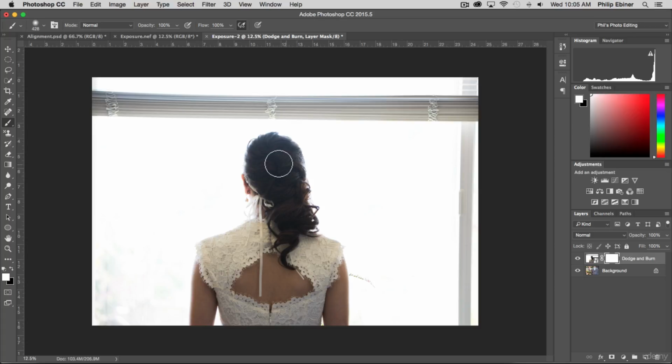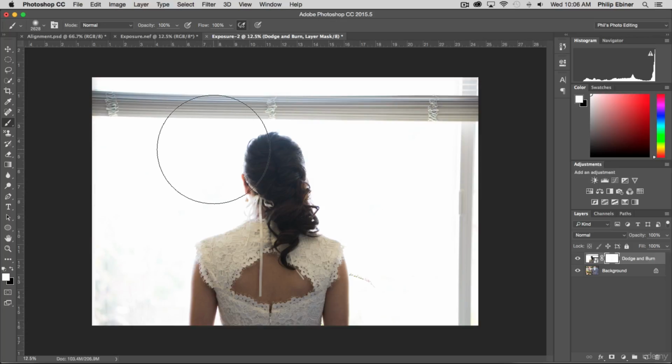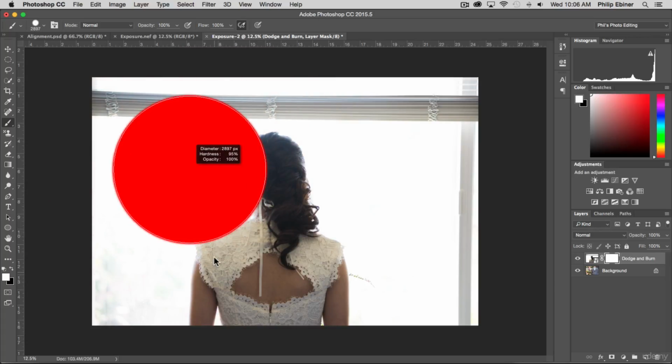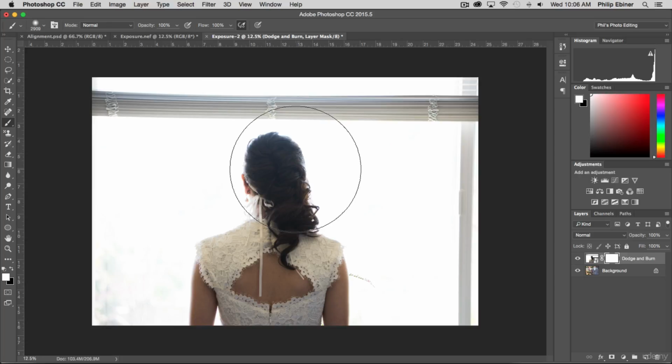Or the other way to do it is with a keyboard shortcut. If you're on a Mac, you can press the Control Option button, and then if you click and drag to the left or right, you can see the diameter of the brush increasing or decreasing. On a PC or Windows keyboard, you press the Windows or Start button and then also Alt, and then click and drag to the left or right, and you can see as I drag left or right, the diameter increases or decreases. If I drag up or down, the hardness of the brush goes up to 100% or down, so it gets harder or softer. This is a key shortcut that you want to learn. This will save so much time.